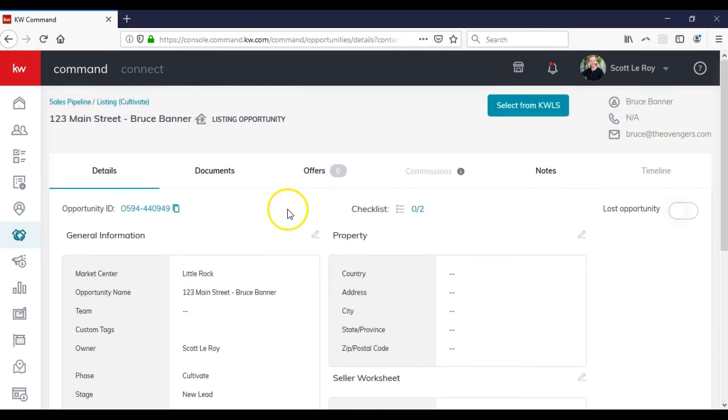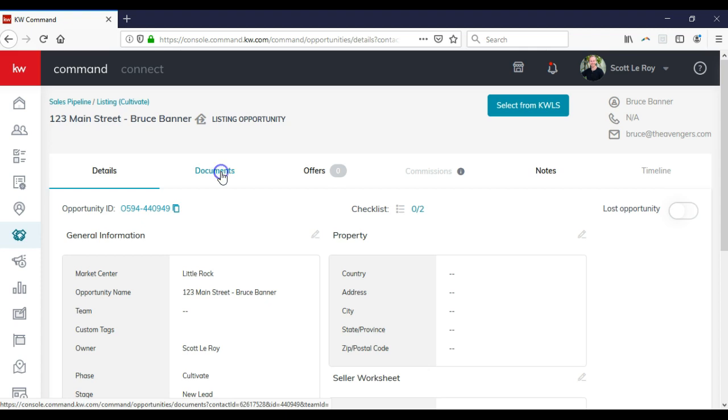All right, so once we actually have this opportunity set up on here, the next big item we'll want to do is click on Documents. If you're ready to jump inside the compliance portion of it, you're ready to submit documents and have other people sign them. This is where you can do this. The Documents section is how you can access DocuSign.